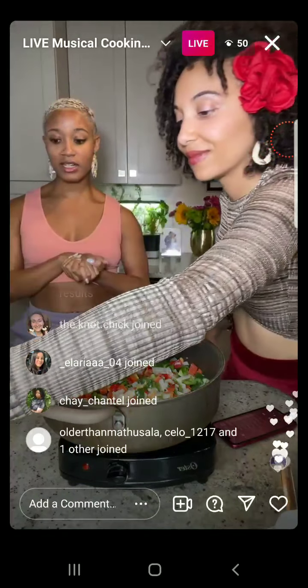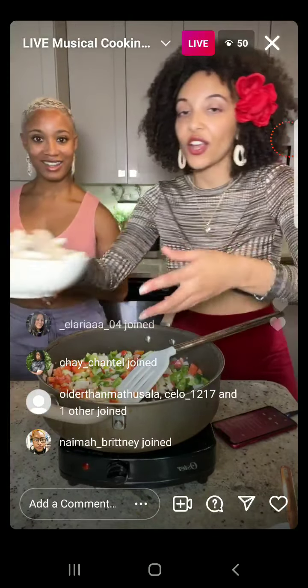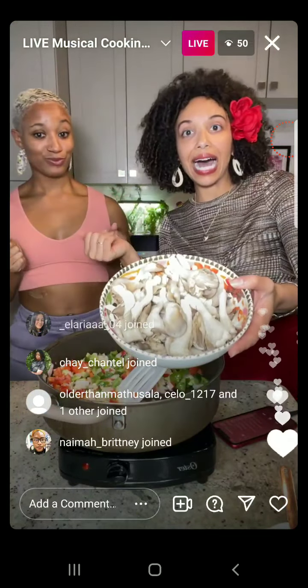I had a little time before my gig tonight, and went to the farmer's market. Yeah, we got mushrooms. These mushrooms right here, fresh, local, organic mushrooms.